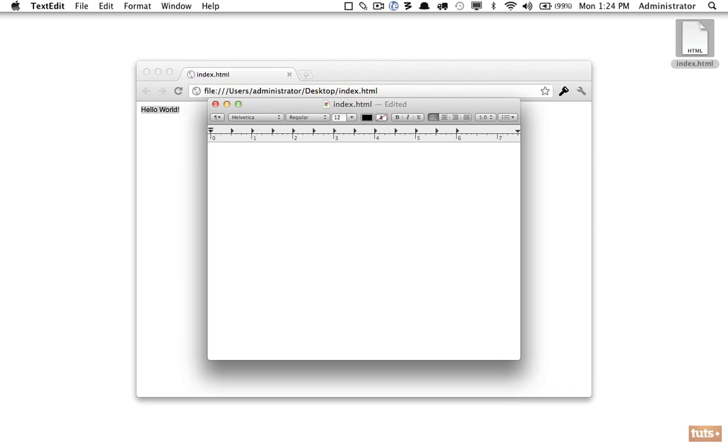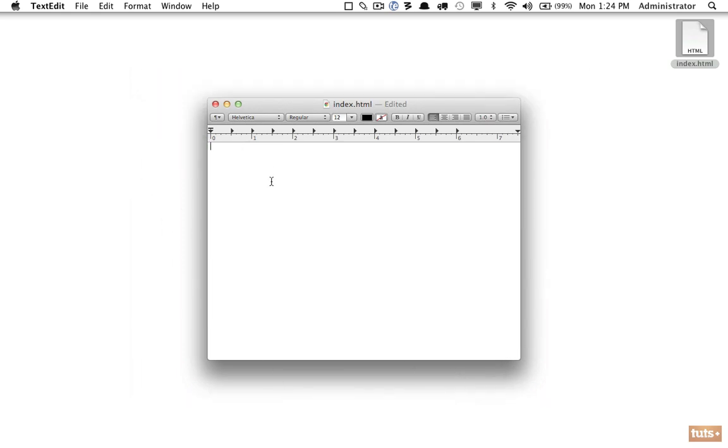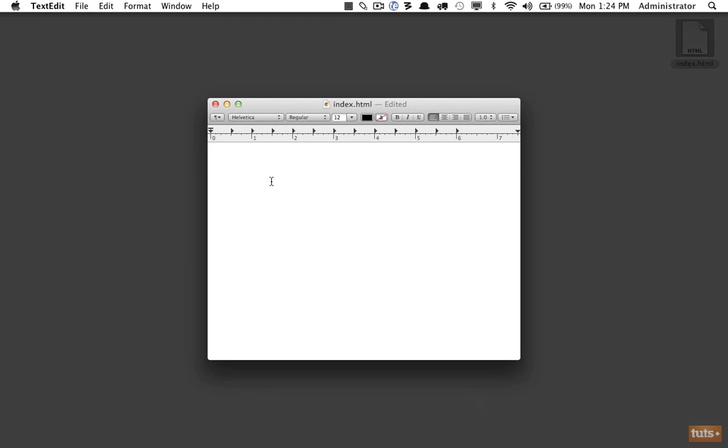The very first step is we need to specify a doc type. Now, I don't want this to confuse you. I will go ahead and add it, doc type HTML. Now, what this does is it instructs the browser what version of the markup language is currently being used. Now, if this looks confusing to you, you'll be surprised that years ago it was a long string because we had very different versions, whether the strict version or a more flexible version. Now, I don't want you to worry about this too much. Just know it's a way to instruct the browser as to the version of the markup language you're using. Don't let that confuse you, though.